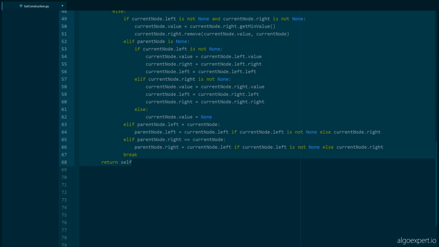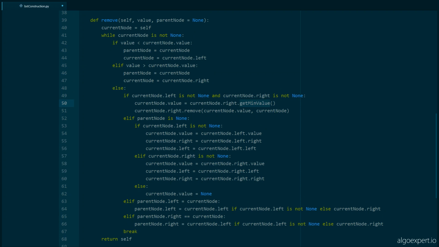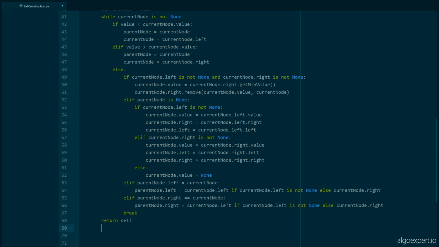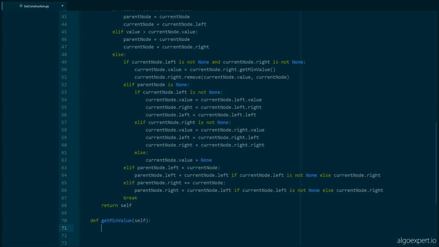Now I just realized that we forgot to implement this getMinValue function. So we can do that now. The getMinValue function is going to take in just self, because it doesn't take in a value. And what we're going to do is, remember, we called the getMinValue on the right subtree.